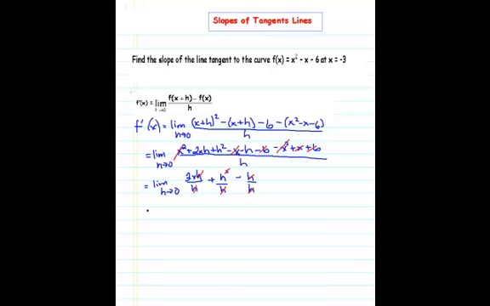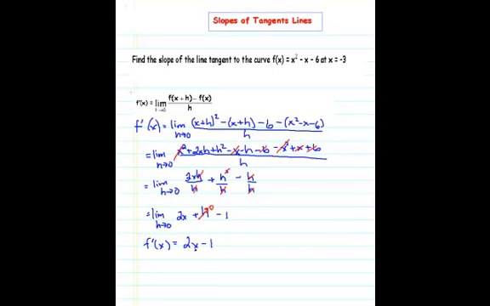So what remains is the limit as h approaches 0 of 2x plus h minus 1. That's h divided by h. So what we want to see is what happens for very small values of h in this expression. So for very small values of h, as h approaches 0, gets infinitely close to 0, this term right here gets infinitely close to 0 as well. And what we have remaining is called the derivative. F prime of x is 2x minus 1.